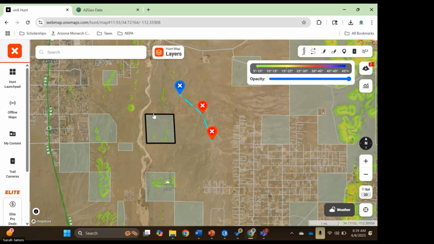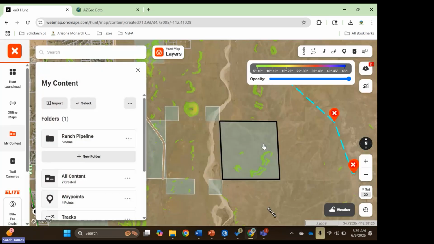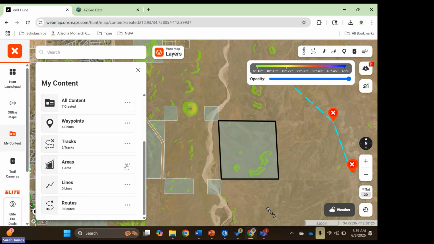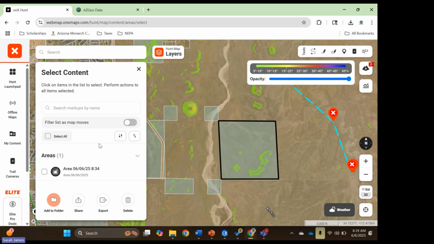So I'm going to use our polygon here that I drew, and if I come into it, I can go to my content and I can come to areas. And when I do, I can select it, or I could come to these 3 dots, and it has this export feature. So you can do this with multiples or individuals. If you wanted to do multiples, you just have to select them. So I could do select and then export, another way to get there if you did need to do multiple things.